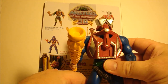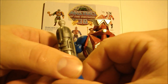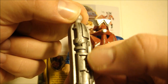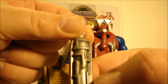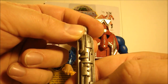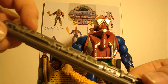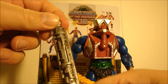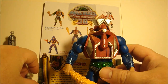So that's neat. And of course he comes with his extending neck pieces. See the small one, very nicely detailed. And it's, again, got a metallic, more like a gunmetal gray going on in the background there, but very nice details. Very Kirby-esque. Not only does he have the small one, but he has the large one as well, and that is just as nicely detailed with that gunmetal gray and the sort of Kirby tech details. I just love that. We'll get back to that in a moment.